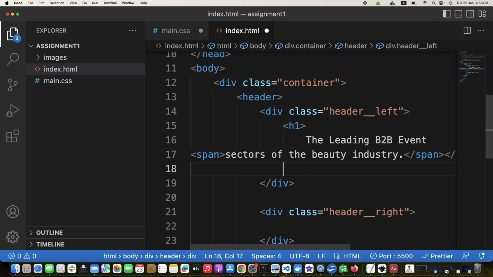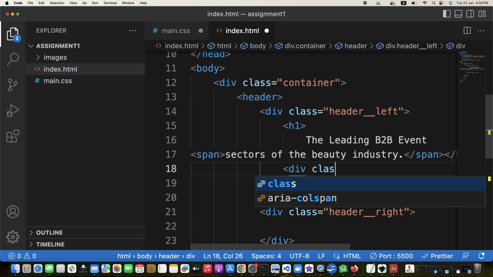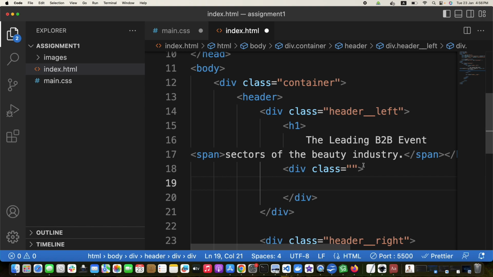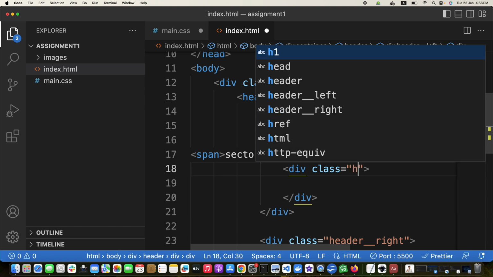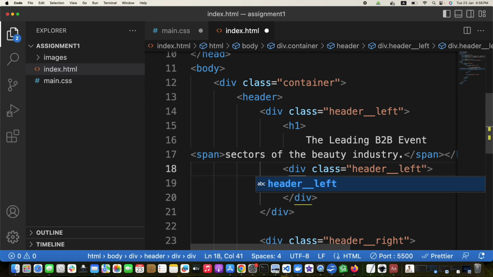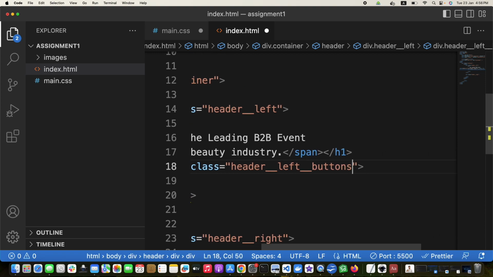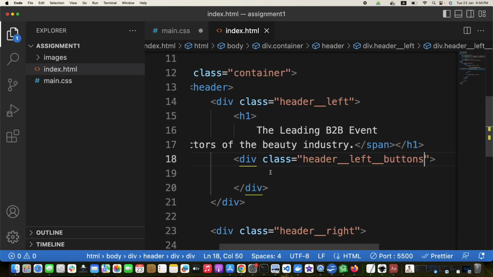So here we will add a div with class equal to, let us name it, header underscore left underscore buttons, something like this, and we will put all the three links here.